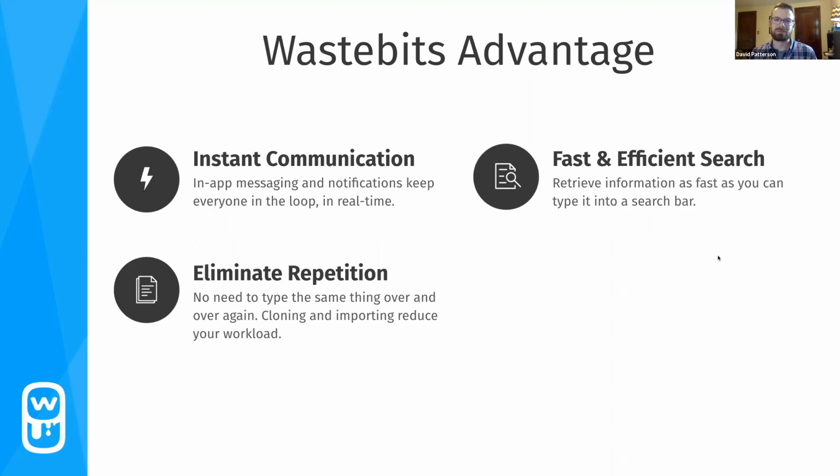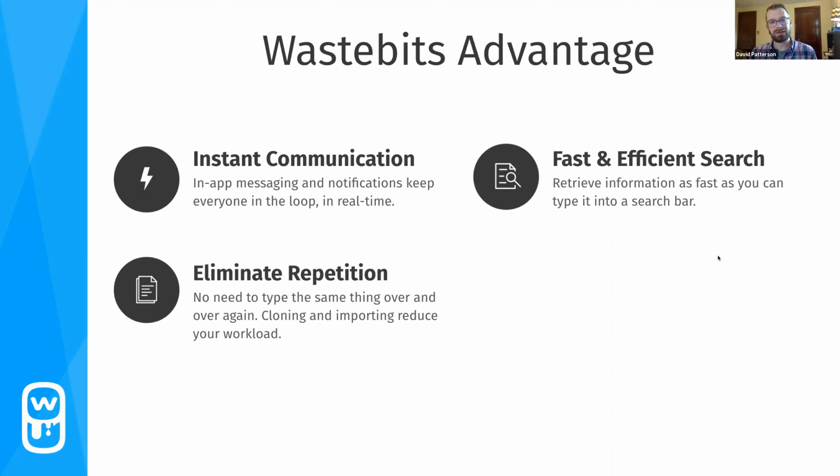You can @mention somebody, and that will trigger email notifications. We also have in-app notifications, so if you're living and breathing in the application and you don't want to miss a thing, the system absolutely facilitates that. Fast and efficient search: we are not kidding around about our search capabilities here, I can tell you that.